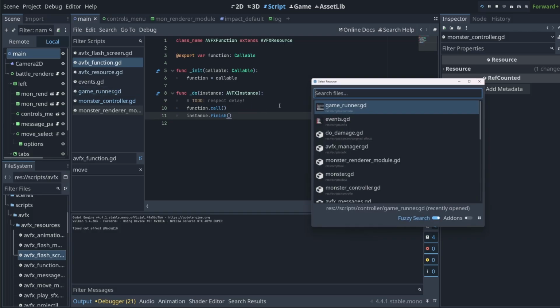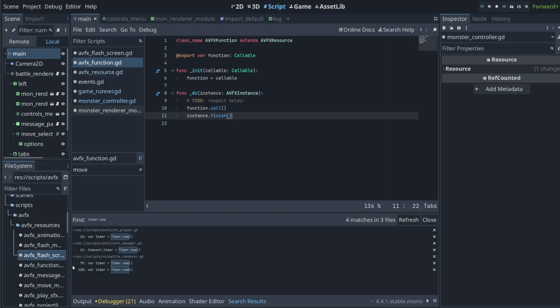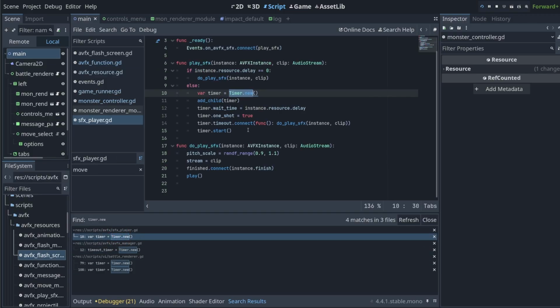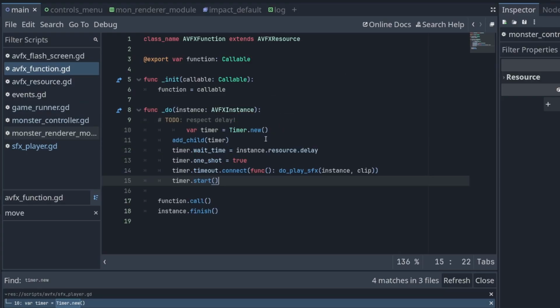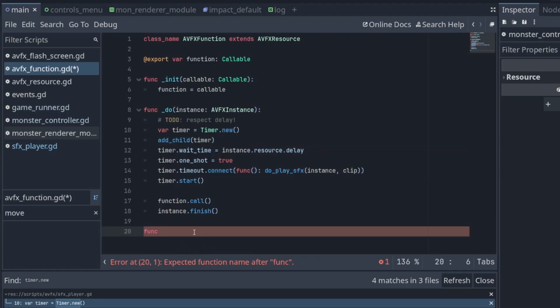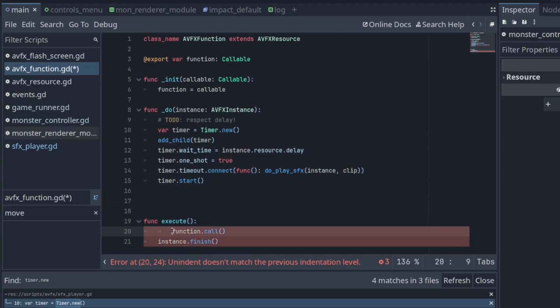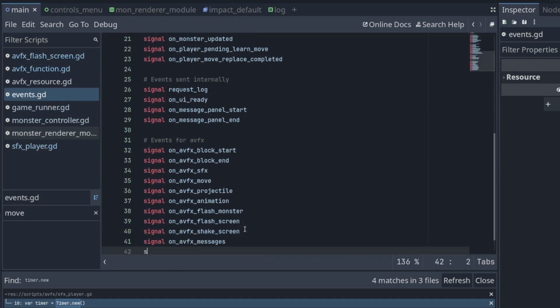Now let's deal with delay. We should probably follow the same old patterns and emit an event that we catch and trigger, actually. That way we can handle delay in a more usual way. Because we can't just add a timer to our resource.